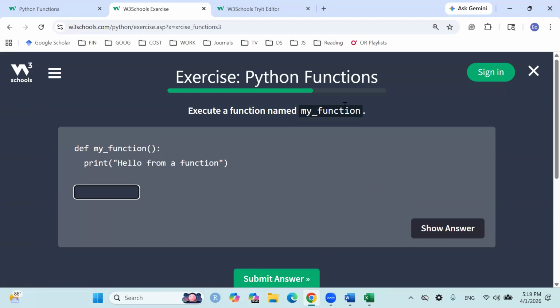Execute the function named my function. You must add the underscore sign, right? Because this is how it's defined. It's just like when you use Excel, when you want to calculate the total, you cannot use equals total because Microsoft specified that that function should be SUM, right?